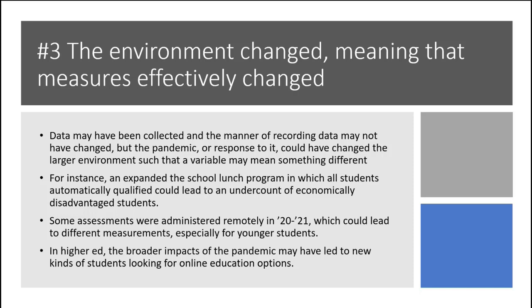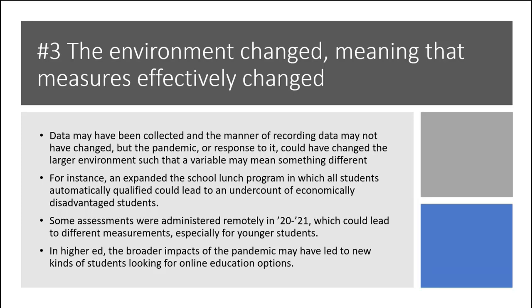For instance, thinking in K-12, the federal school lunch program works by students under a certain threshold of household income qualifying for free or reduced lunch. So there's an incentive for economically disadvantaged families to fill out that paperwork, because then their student will get free or reduced price meals from school. The percentage who qualify ends up being an important measure of economic disadvantage within a school.